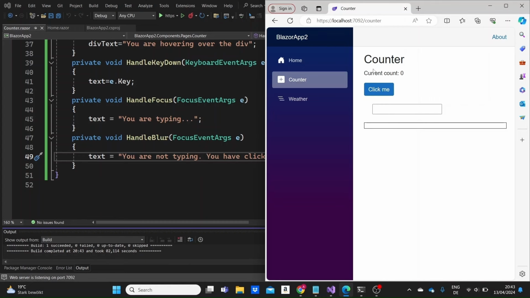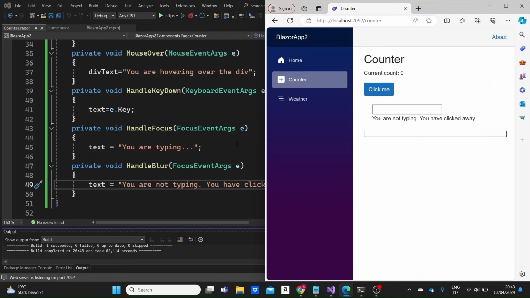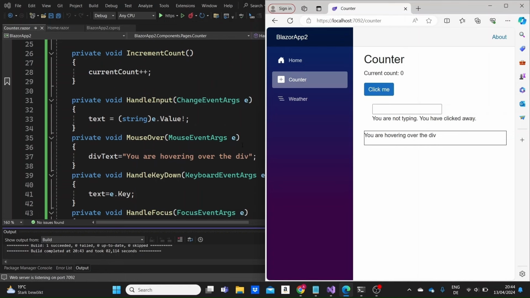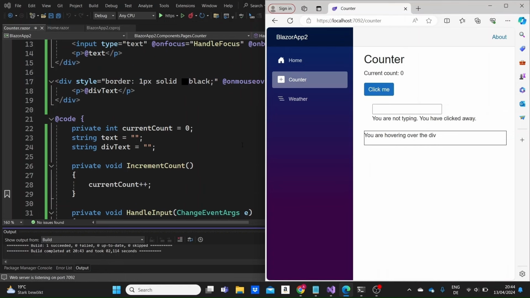Let's see how this works. So as soon as I click on the form, we see this text. As soon as I click outside the form, then the onblur event was triggered. So when we click the form, the onfocus event is triggered and we see this message displayed. And then we need to click, actually not just hover outside the form, the input, but click outside the input to be able to trigger the onblur event.